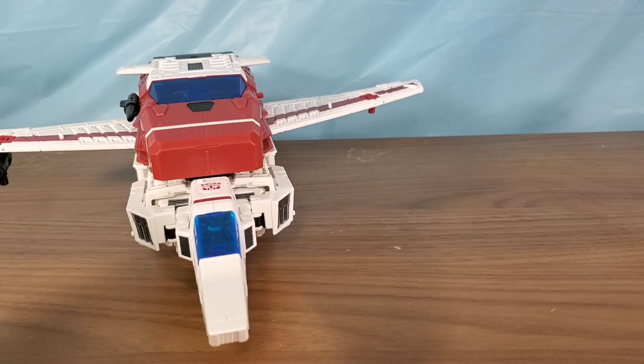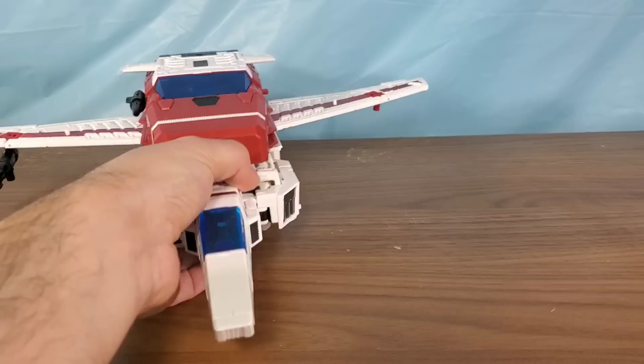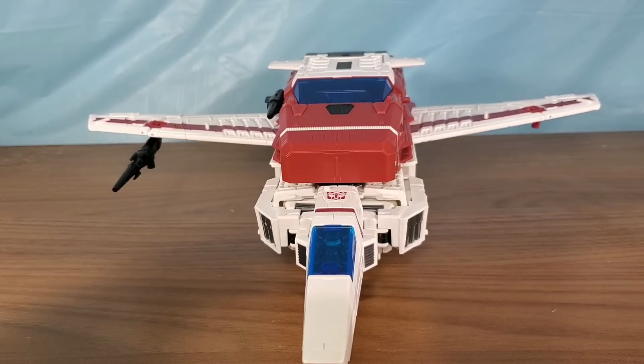Overall, is he worth the $80? Yes, I would say he is. If you're a big fan of Jetfire, Skyfire, definitely worth it. If you are a completist, of course. If you're into scale and you don't collect Masterpiece and you just collect the regular ones, yes, but only if you're a stickler for the scale chart. If Thrilling 30 Jetfire did it for you, I wouldn't say you have to upgrade to this.